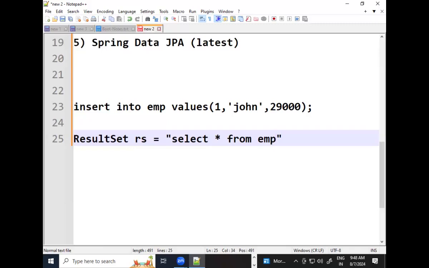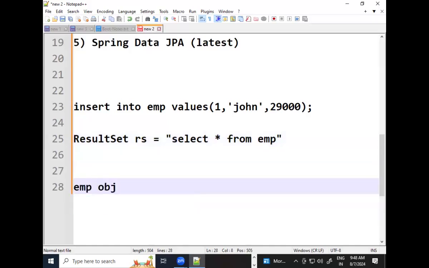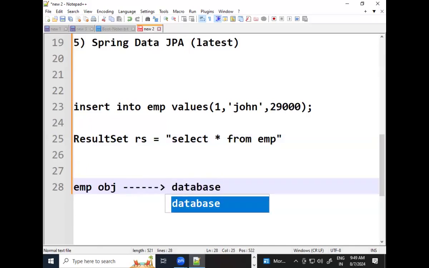So you are going to deal with text data when you go for JDBC and Spring JDBC. But Java is an object-oriented programming language. Everything will be represented in the form of objects in Java. So I have employee data in the employee object. I have the data in the EMP object. I cannot send this object to the database directly. And I want to deal with the objects of data. I don't want to deal with the text data. I want to deal with the object data.